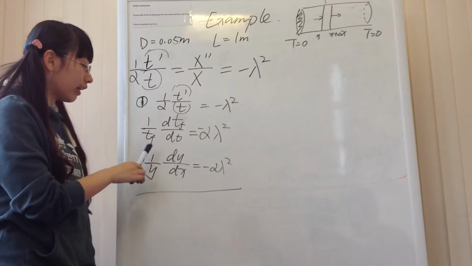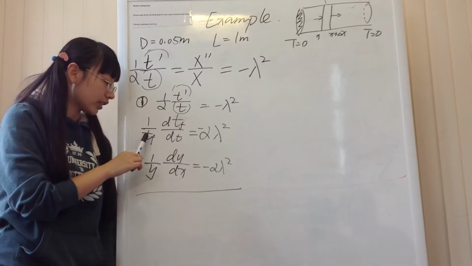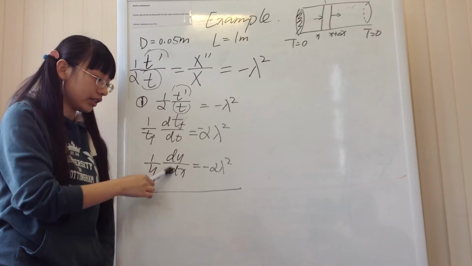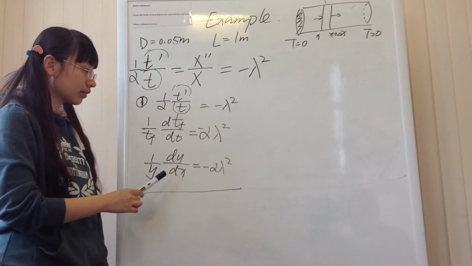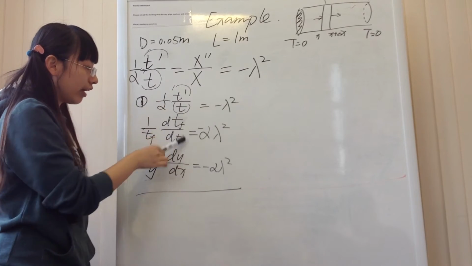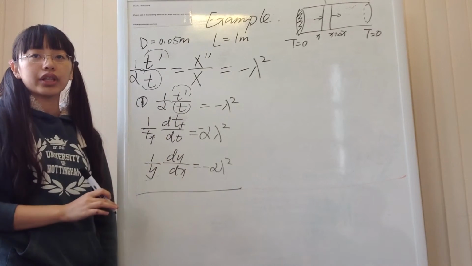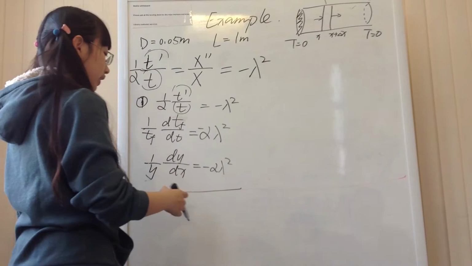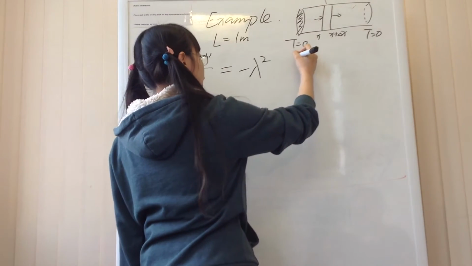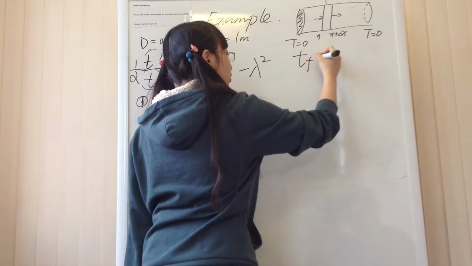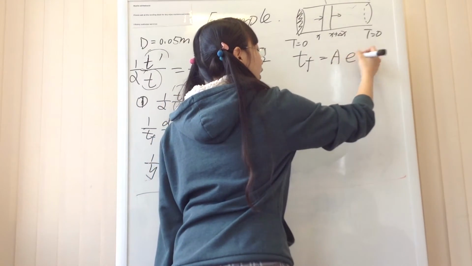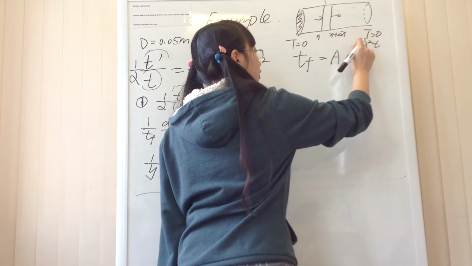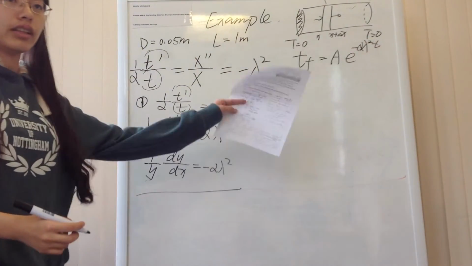So we said tf is a function of time. We just call tf is kind of like y in the normal mathematic way, and dy over dx. T dash is dy over dx, the differentiation. And then we have just shown the solution for this. If you have things like this, you will get tf equals a times e to the power of minus lambda square t alpha minus alpha square.